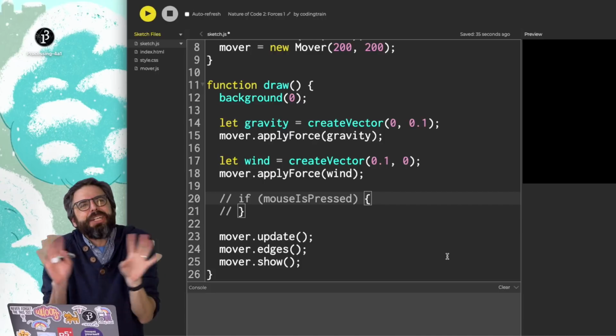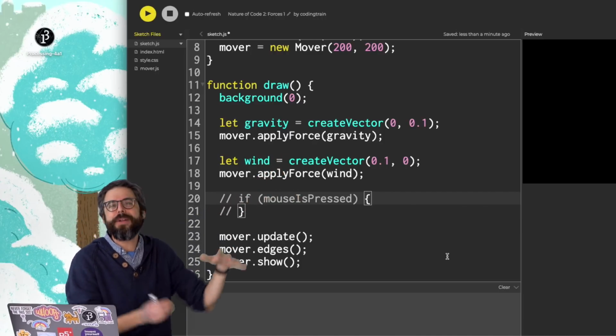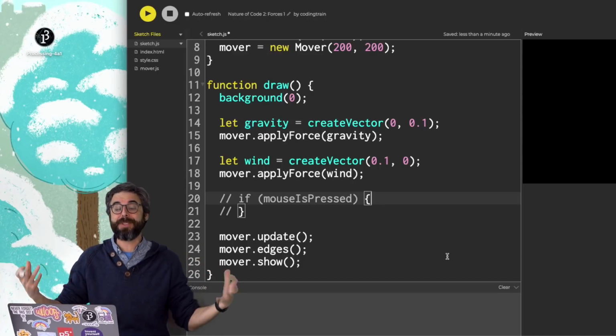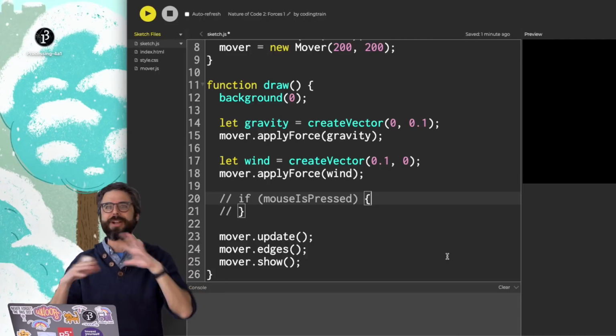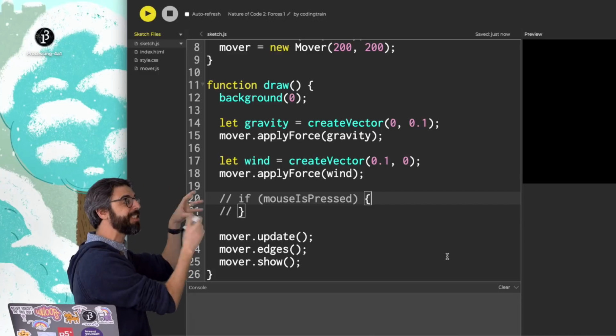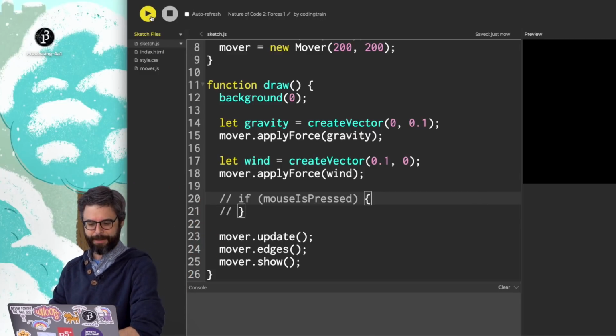Now, of course, I could have just made one force with this as the x component and this as the y component, but I'm demonstrating an idea that as you start to build these kinds of simulations, there might be a variety of forces that are at play or not at play based on any number of factors, and you can now separate those out into different vectors and individually apply them to your object. Let's run this sketch and see what happens.